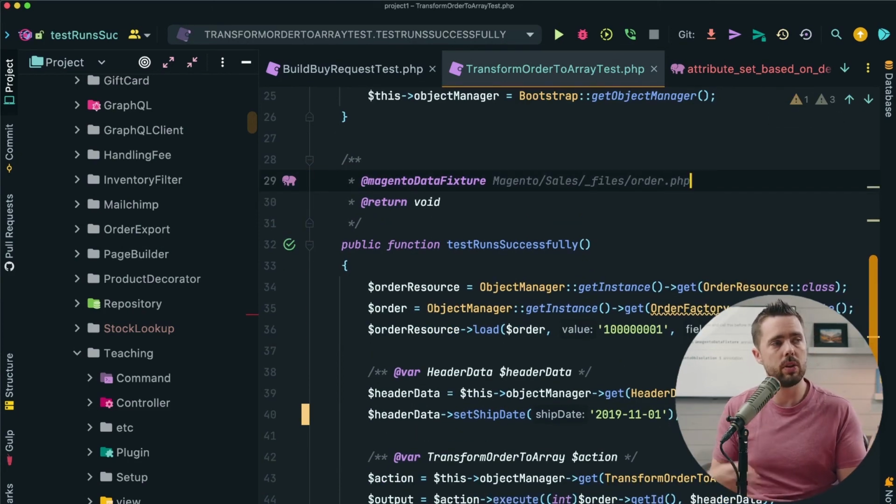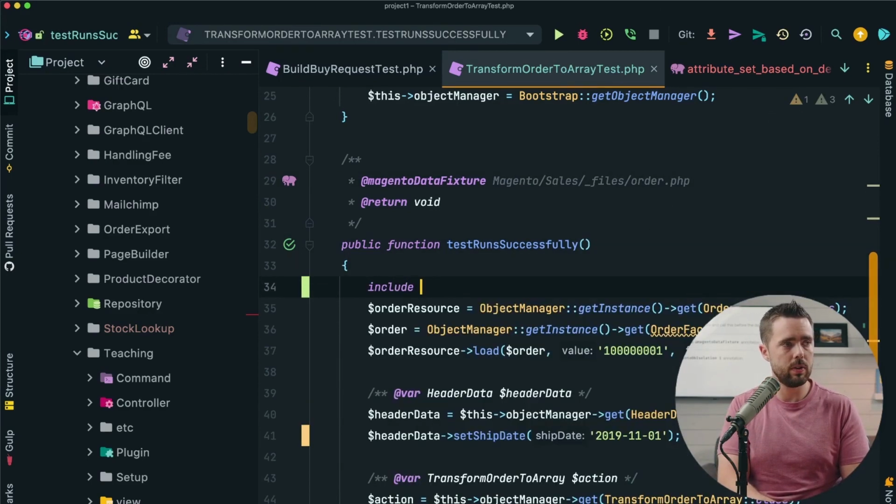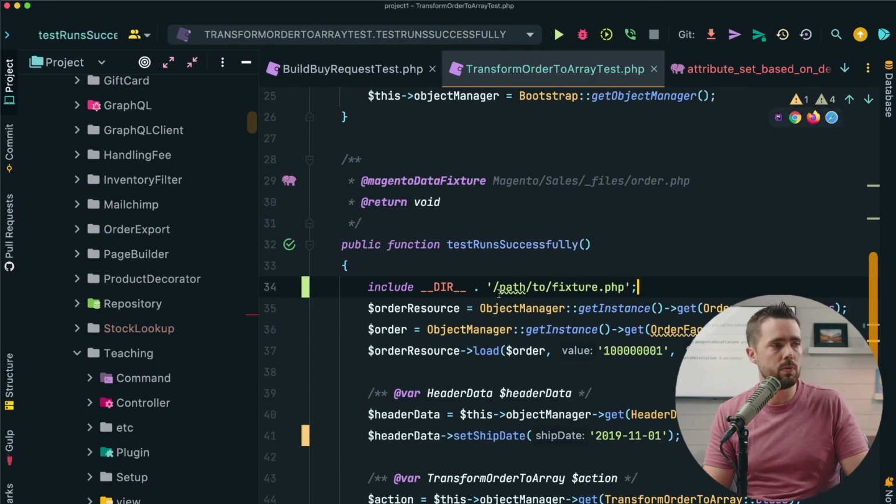Ultimately, if we are using a combination of Magento data fixture and one of ours, just include whatever the path to the fixture PHP is, and that will also be included in the transaction, the database isolation.